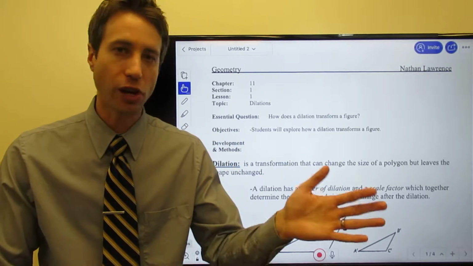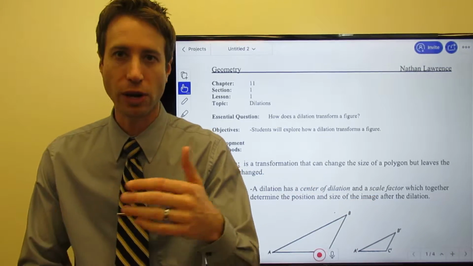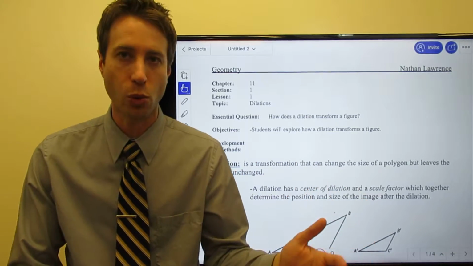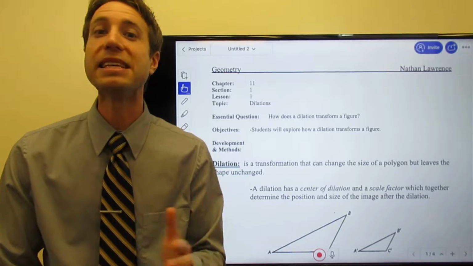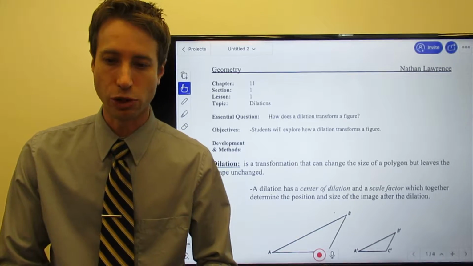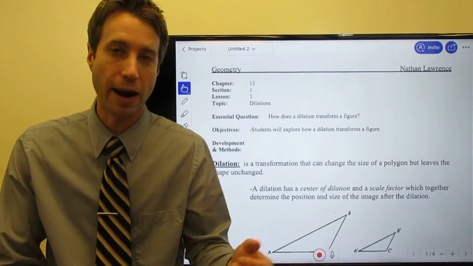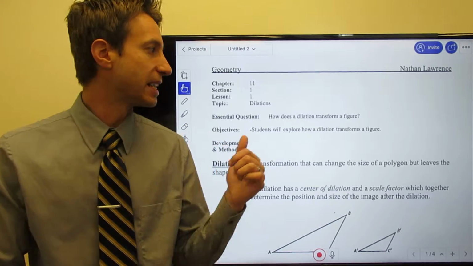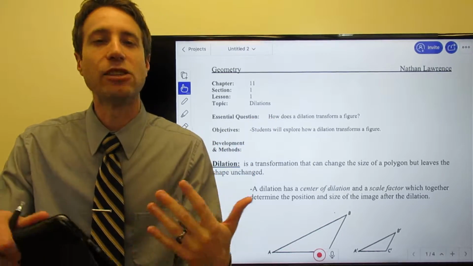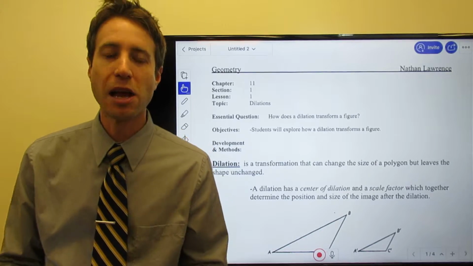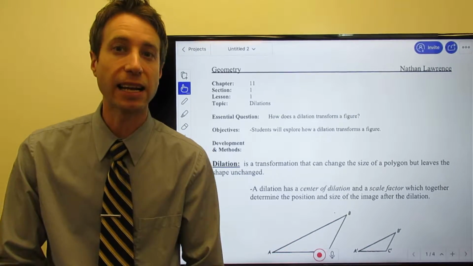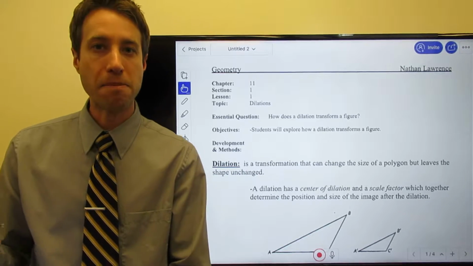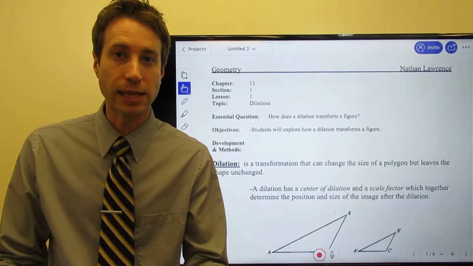If you start with a triangle, you're going to end with a triangle. If you start with a circle, you're going to end with a circle. Start with a square, you're going to end with a square. And not only will you have the exact same shape, but it'll be the exact same size. It will just be moved somewhere else. So that's why we didn't do any dilations back when we first started talking about transformations. And it was because a dilation does not maintain congruency.